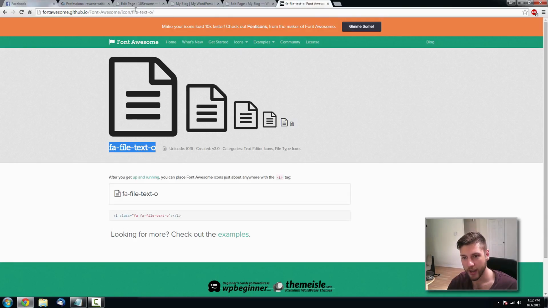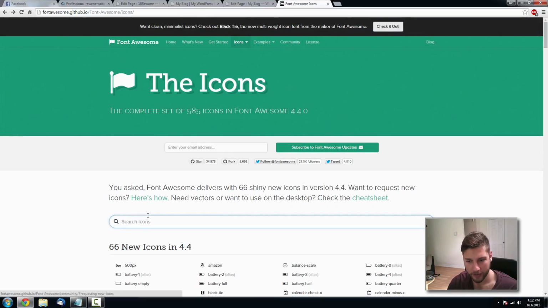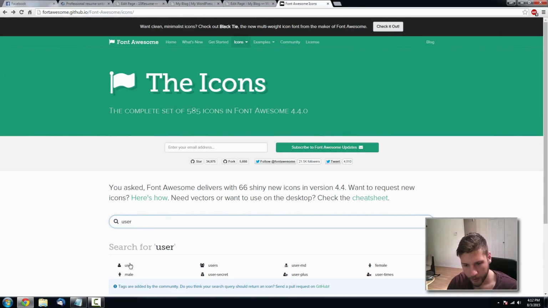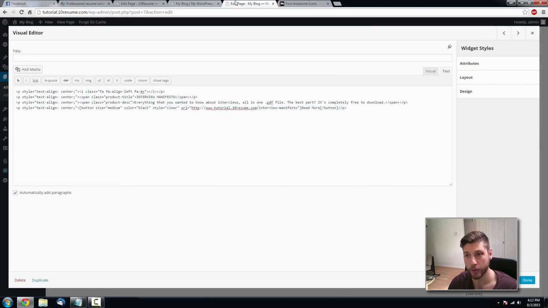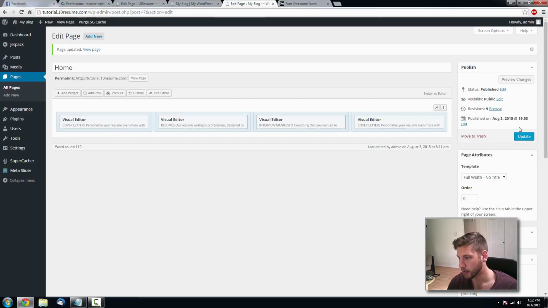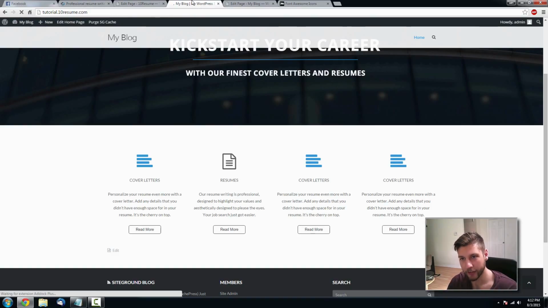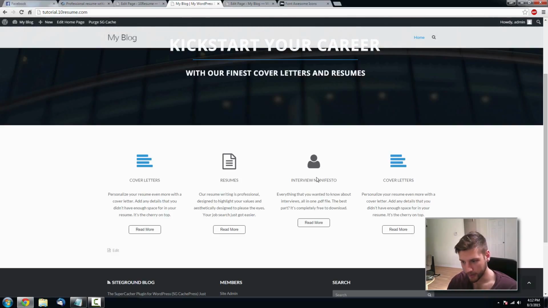And then I would change the icon to maybe a person. I think this one's called a user. It's called a user, so I would just change it to user. It's very easy. Instead of FA align left, I would put user. Click done, and I like to always look at what I'm doing to see if everything goes as planned. So it does. Now we can see the interview manifesto is right here.